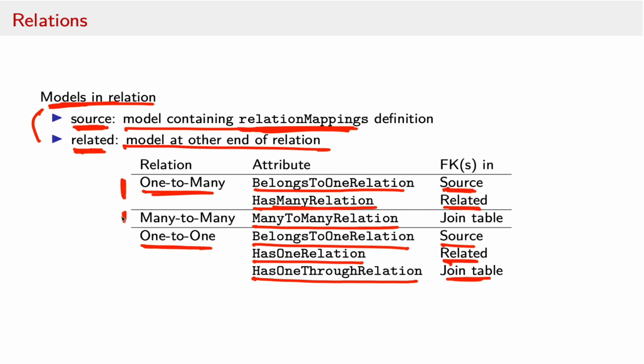And as I've been suggesting here, we need to be able to create this relation mappings function wherever we want to be able to refer to a related model. So again, when we defined our country model previously, all we told it was the name of the table.